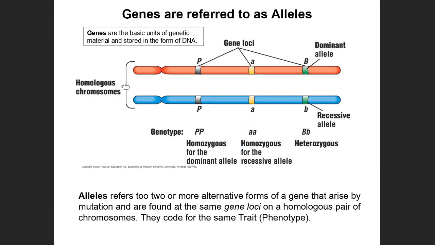So here in the end, what they're showing you is a homologous pair of chromosomes with three different types of genes, not forms, but three different types of genes that code for three different traits. Thus, they use different lettering to indicate that. We're showing you how the individual for one of these traits is homozygous dominant. For a different trait, they're homozygous recessive. And for a third trait, they're heterozygous dominant.